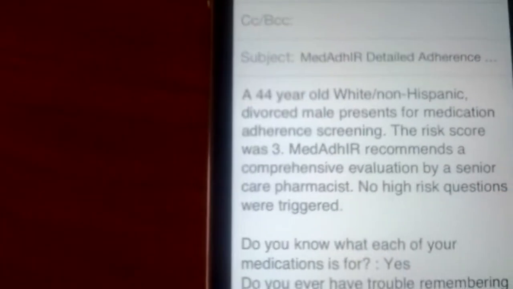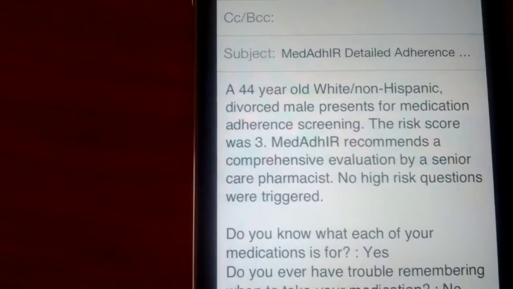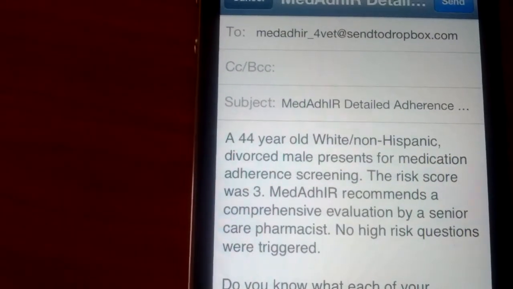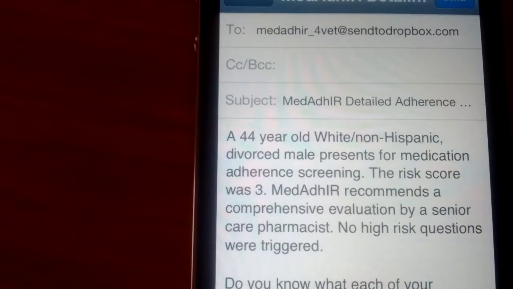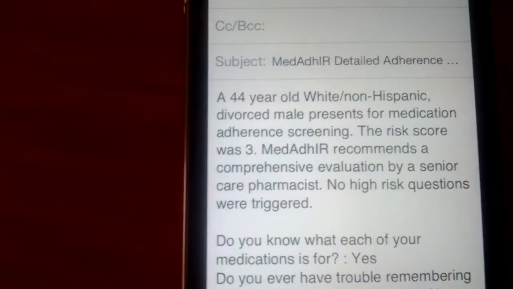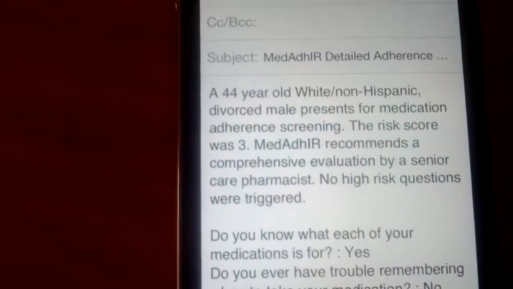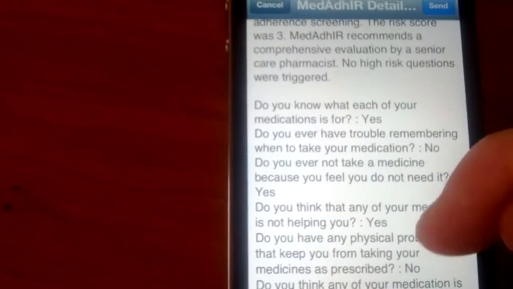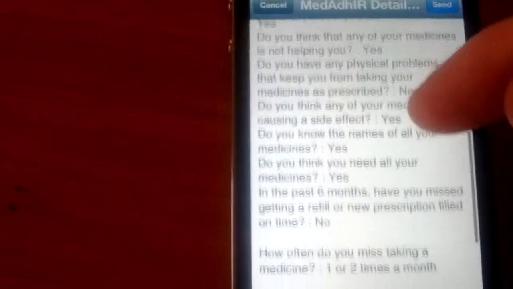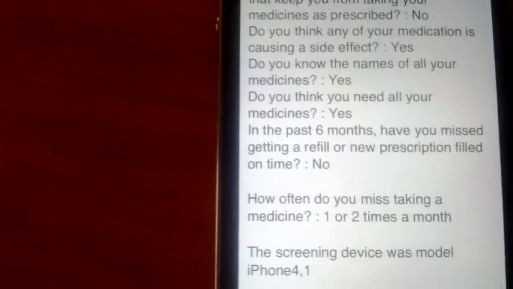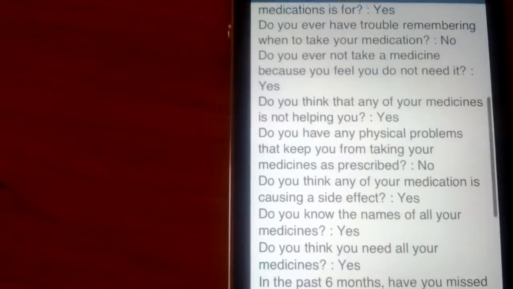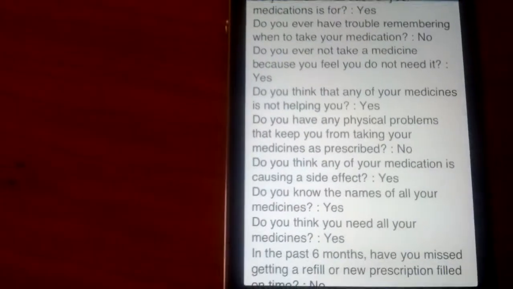And this actually sends out a more detailed version of the report. I've actually got it so that it's not going to me because I left the email blank. It's actually going to join the rest of the data that other people are entering because that's what I had selected in there. And it does give the responses to each of the questions as part of the report. It says what device it was done on, and that's mainly for debugging purposes.